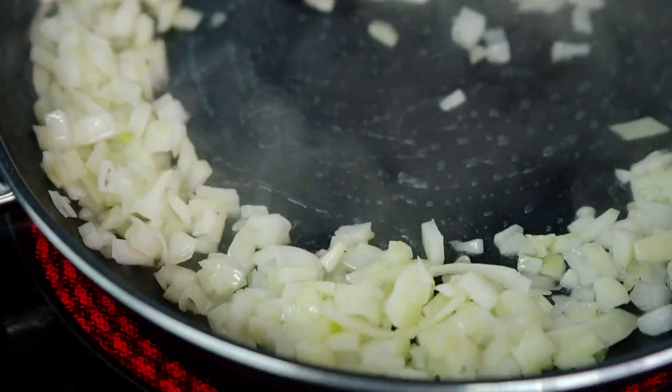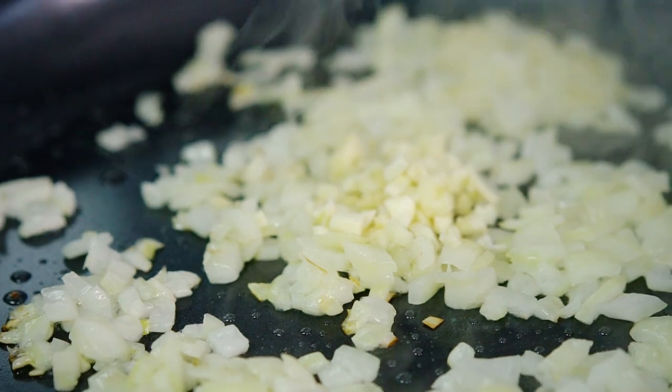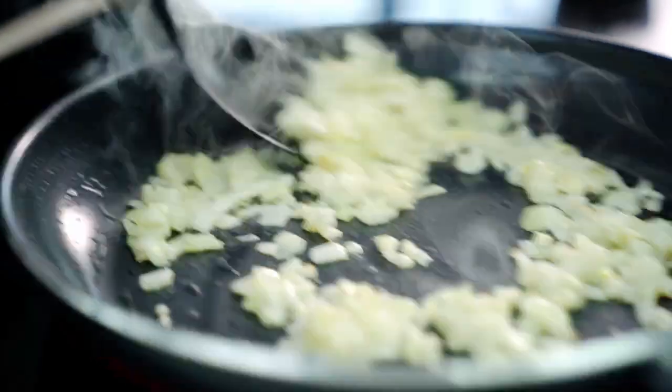Okay, so they're looking nice and soft now. So I'm gonna add in my garlic. And at this point, I'm looking for that onion to start to really go golden at the edges. That smells so good already. And here comes the flavor.